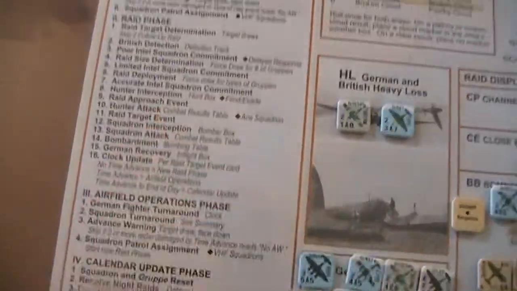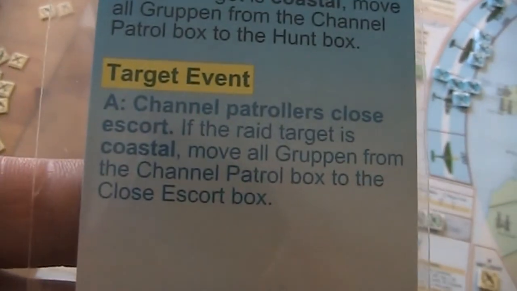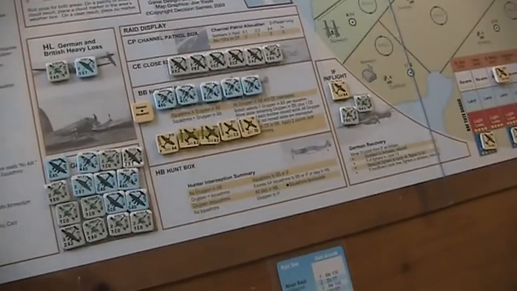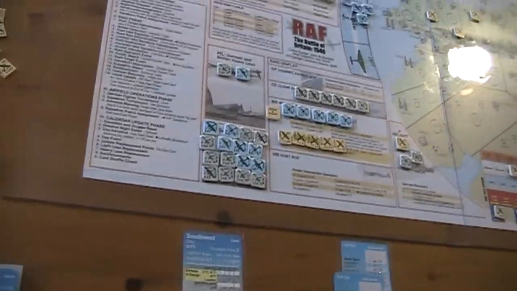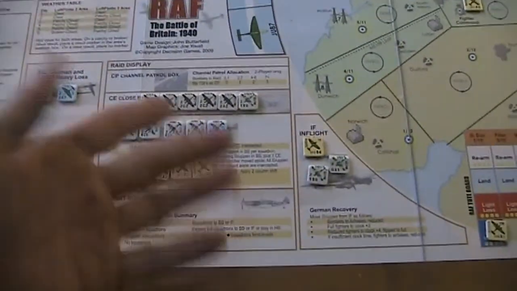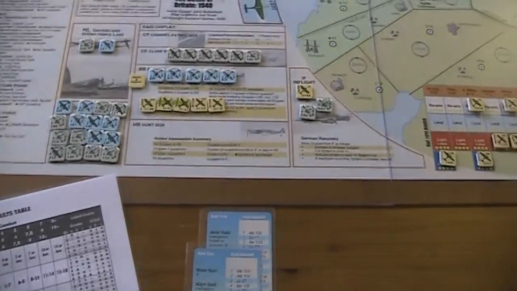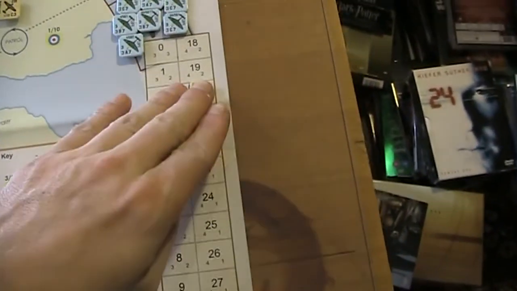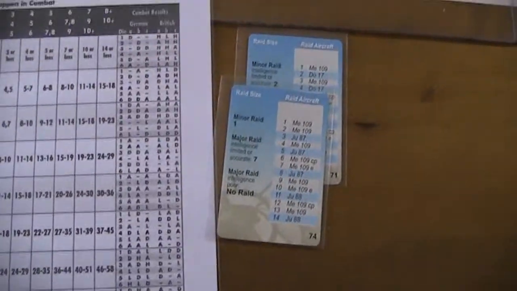But anyway, let's see, that was the hunter attack. Now we got the raid target event. So channel patrollers close escort. This is the case anyway because of the delayed response, so it doesn't change anything. And now we got the bombing. Because we cannot intercept right now because I did a delayed response here. Okay, we took some bad hits in that city in South End that cost us 2 victory points. But now we're gonna take revenge. At least I hope so.